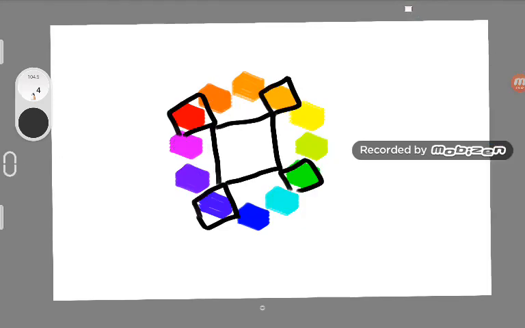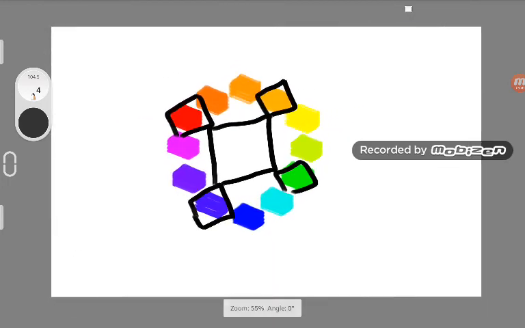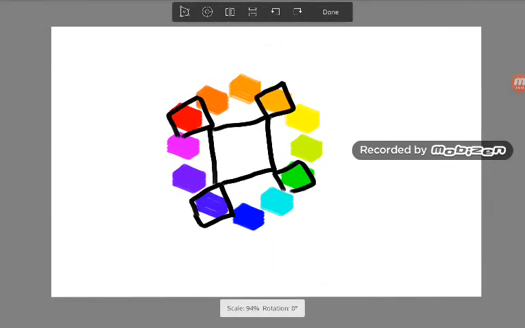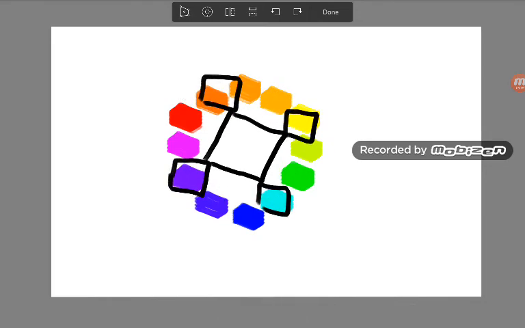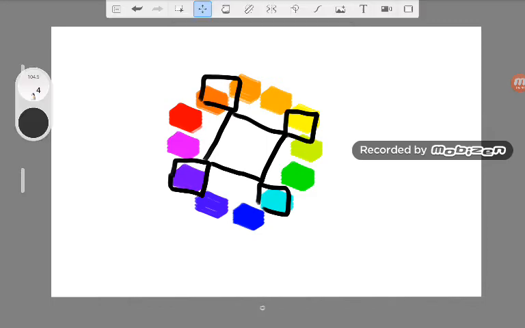Now the square color scheme is just a rectangle, but it's a square. As you can see, if I turn this around, you get the colors that are opposing each other as a square. And again, it's best for backgrounds. Like the rectangle, it's also best for backgrounds. If you use these for your character, it will become too colorful. It'll just turn bad. I had lots of characters that used many different kinds of colors.